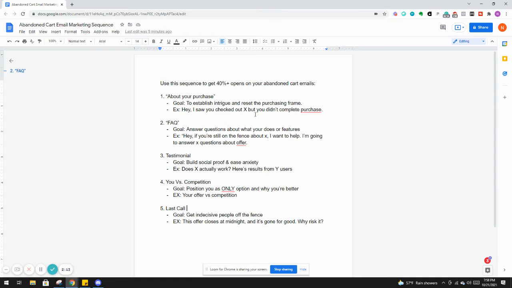So, the purpose behind this sequence is to do a few things. First, to capture the eye of your prospect in their inbox, and also get them to read what you're showing them and begin to actually nod their head in agreement and ultimately end with an understanding of like, hey, I should go ahead and take this person up on their offer, right? And so there's a few ways that we can do that. Obviously, we know with email, first and foremost, we need attractive subject lines. Easy enough.